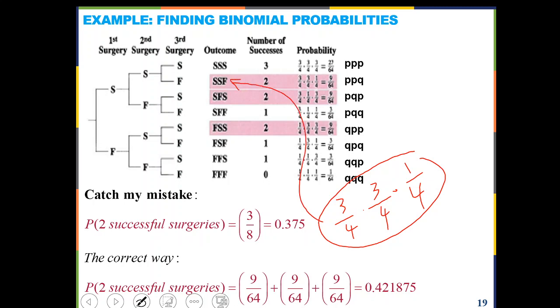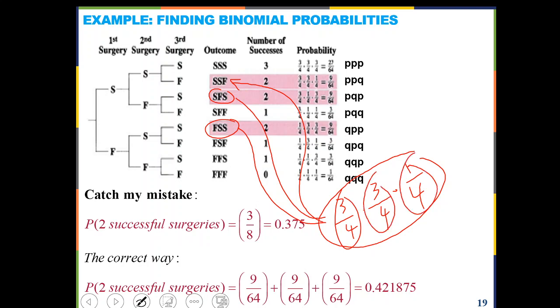And the probability of 2 successes and 1 failure this way would be the same. And this one would be also the same, but we have to switch these. But we still have 2 3/4 and 1 1/4. Now, notice that these 3 are the same, but they're not the same as this one or those, right? But those 3 are the same. So we just have to add them. And to add them, you just take 3 of these, right?